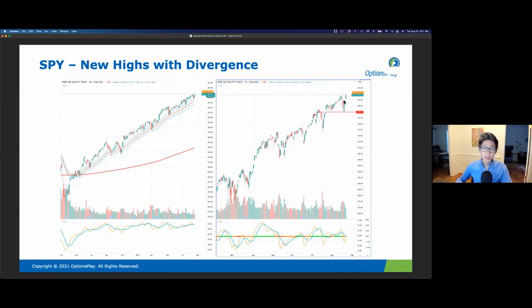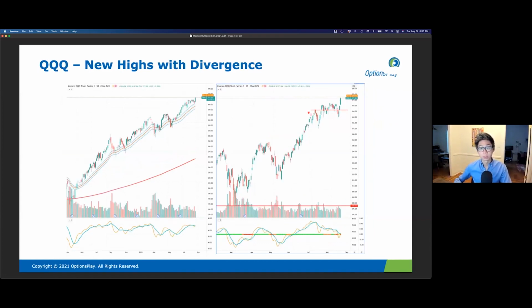This is really where we continue to see the divergence, higher highs in price, no longer confirmed by higher highs in momentum, both on the short and long-term charts here for the S&P. The NASDAQ 100 shows very similar price action, a few sessions down, a couple of sessions back up to new all-time highs, but the same type of divergence. As we make higher highs in price, momentum does not confirm those higher highs. These are the market conditions that we have been in for roughly the past 2 months, pretty much since the May lows.